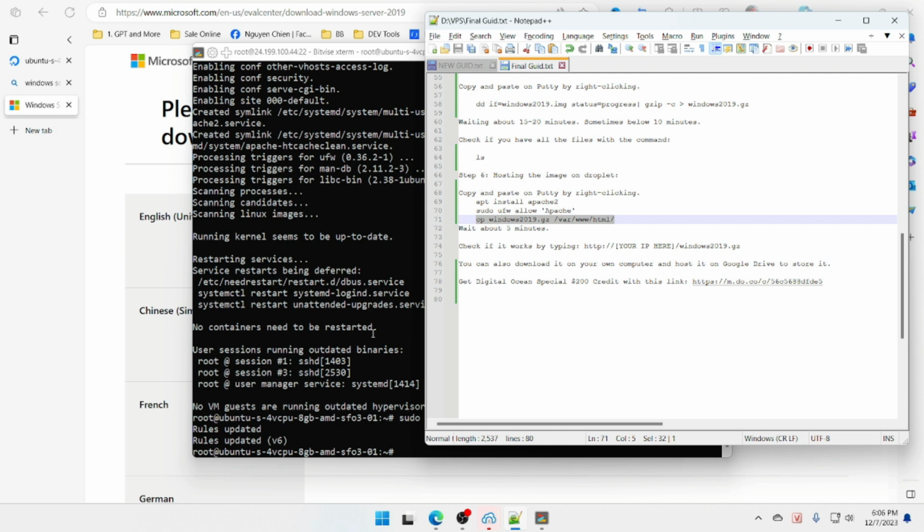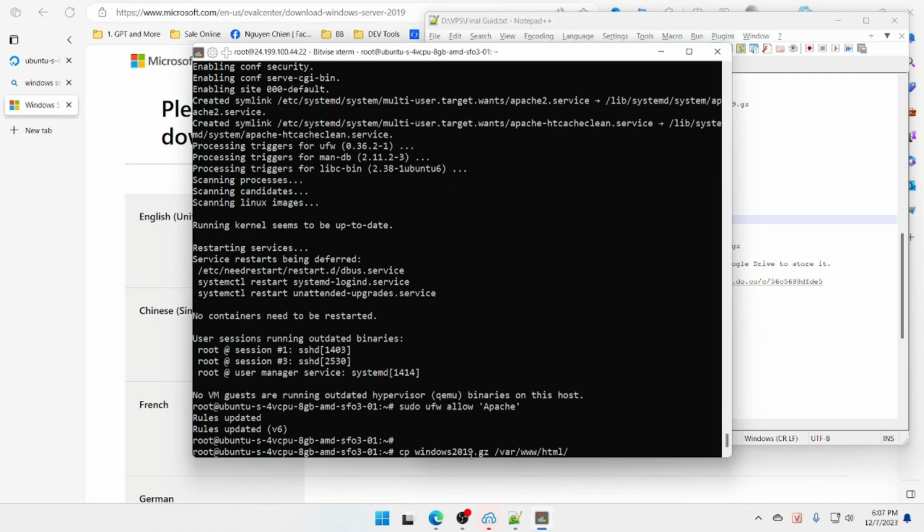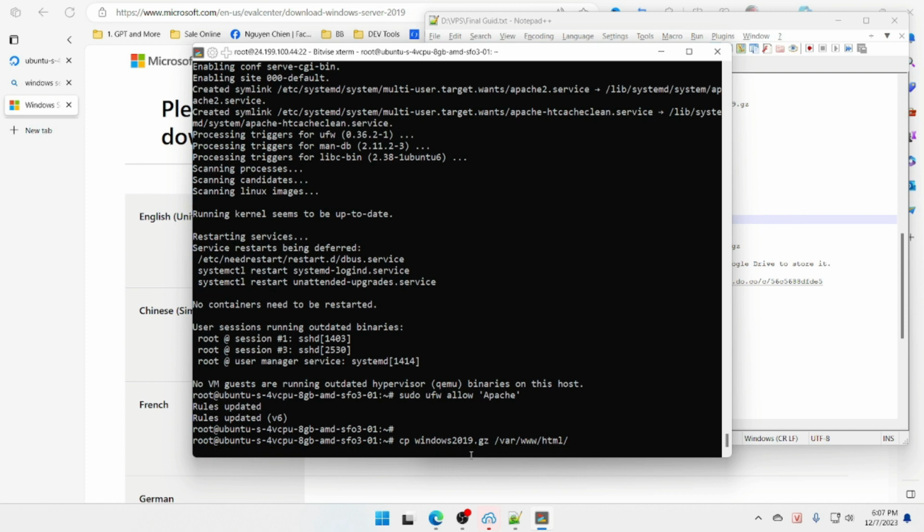Follow the command as shown on the screen. After copying, return to the local machine screen and enter the file name after the VPS IP address in the address bar.